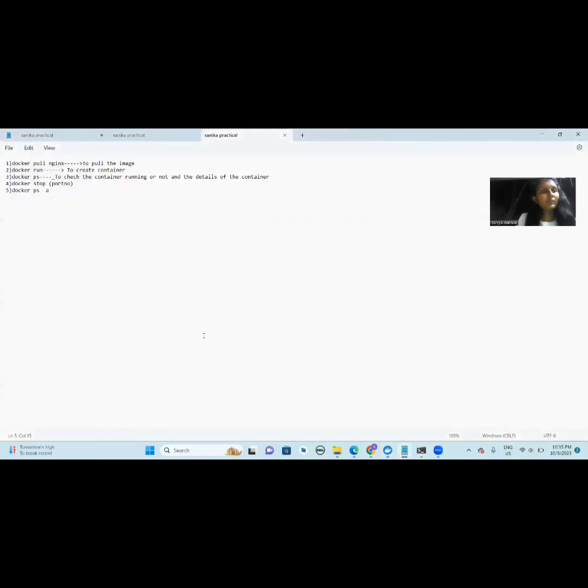Now, there is one command, docker ps, to check whether the container is running or not, and to see all the details about the container. So let's type it.